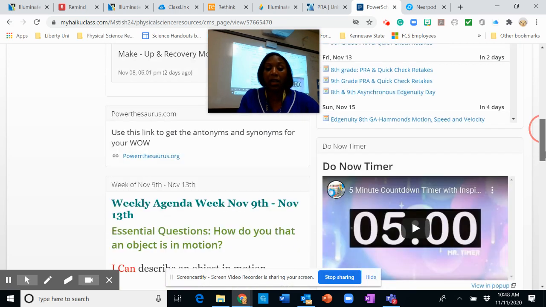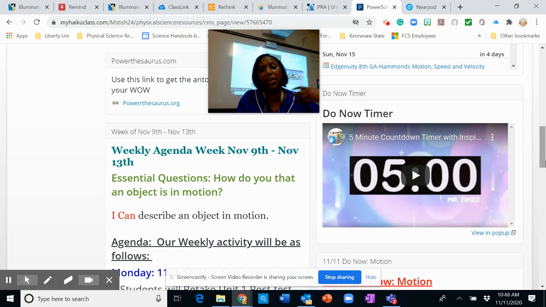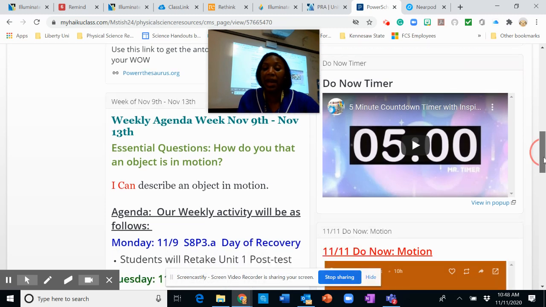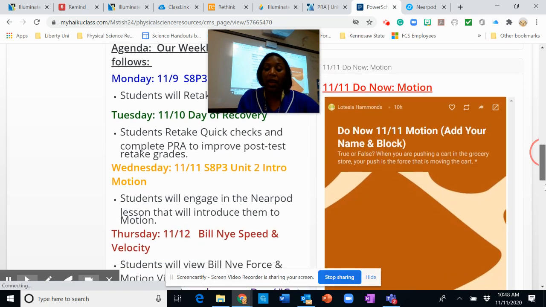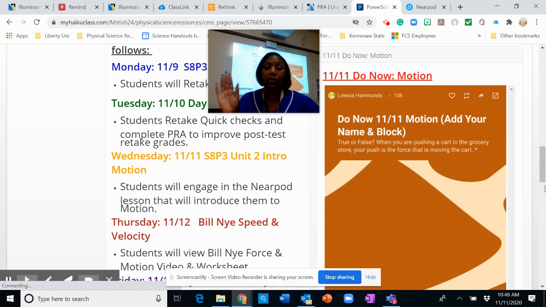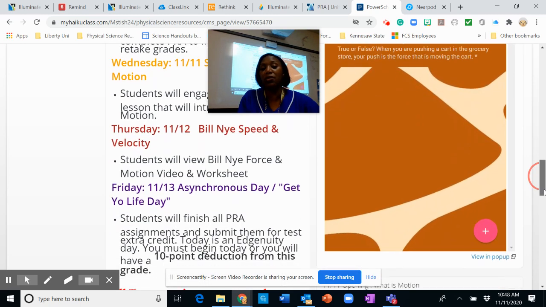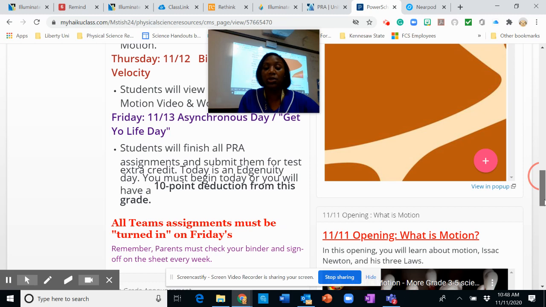On the left-hand column, they'll see their agenda. It's typically things that would be written on the board. It's in a digital platform because I have synchronous classes where I have in-person students and online students, so all of them see the same thing. Typically in a class, when we start our day, they'll have about 5 minutes to do their beginning activity, which is the do now. As you can see, the do now is on the right-hand side. Remember, I said all activities for the day are on the right column. The agenda for every day is also available on the left-hand side, so they know what we're doing each day.